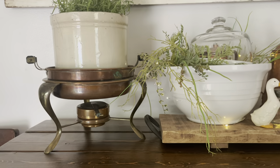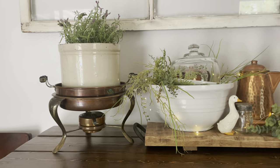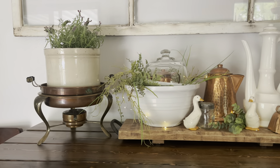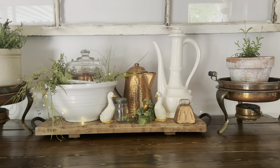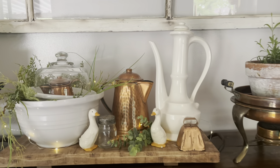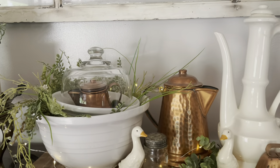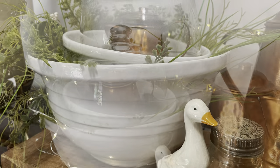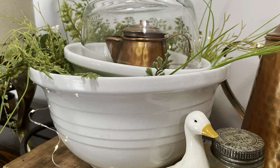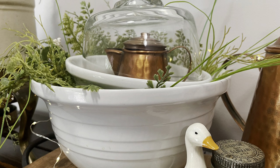On the next cloche, I took the top off of the glass pedestal and decided I wanted to try it in my beautiful stoneware bowls. This collection will stay here on my island. I placed a copper teapot inside of the stoneware bowl with some of the moss rocks from Dollar Tree.